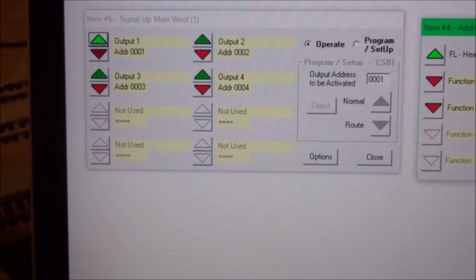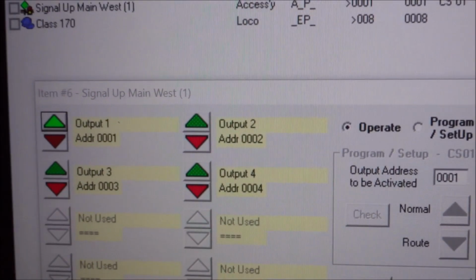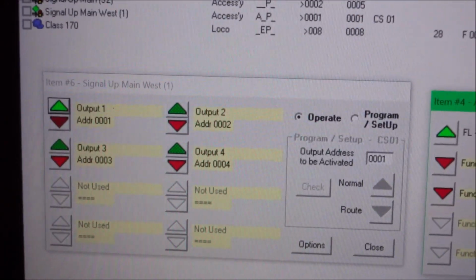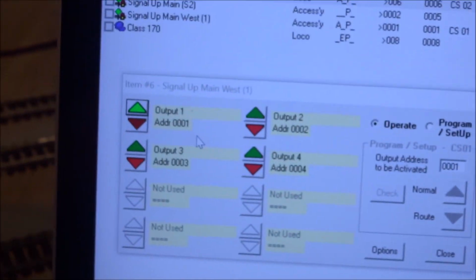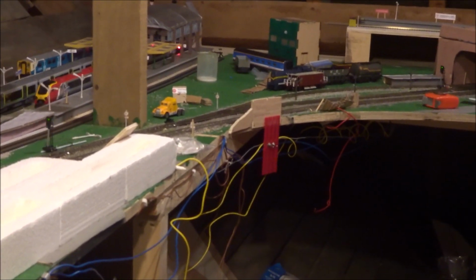So we've got my signal up, and we can see that the first signal is set to green. You can see that the green one's highlighted over the red, and over here output 2, which is the signal at the top, is set to red, but in actual fact it's just that the top one's not green, it's automatic, the bottom one's default red. So we can see that one's on automatic because it's gone to yellow, that one because that one's red. If I click this one down to red, default red, you can see the signal goes to red, then if you click again, it goes to yellow. The same process can be repeated over here, except you'll see that because both signals are interlocked, you see a change in both of them. You just go output 2, green. Yep, so both signals have changed. Signals are Train Tech sensor signals. You just operate them as normal on A-Track, really.